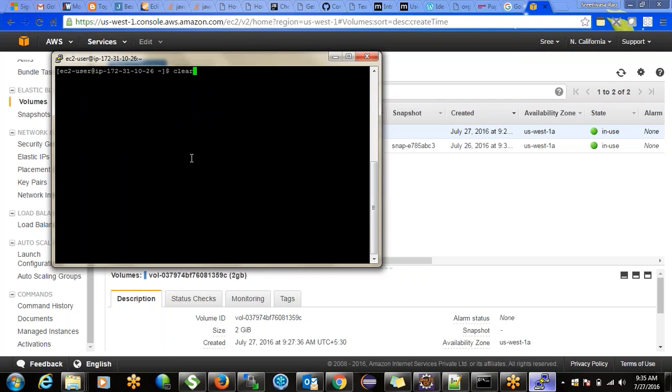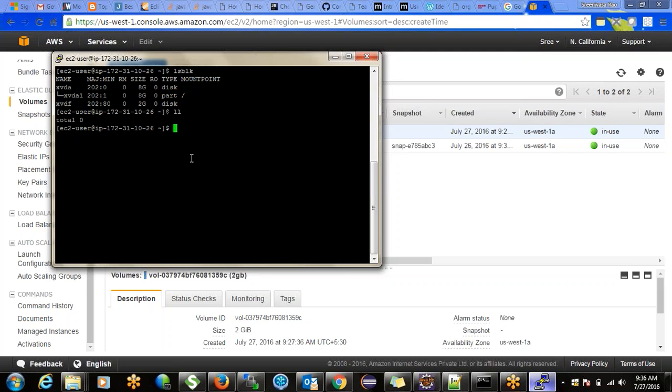Actually the storage block is added to our instance, but to make this storage available, we have to mount it to a particular folder. Otherwise we cannot use this storage. So how can we mount this storage? Let me check the folders in this directory.